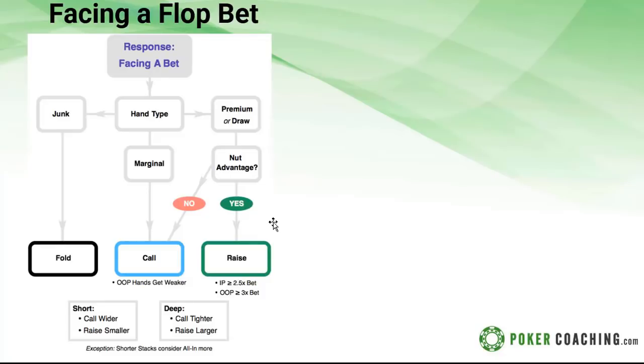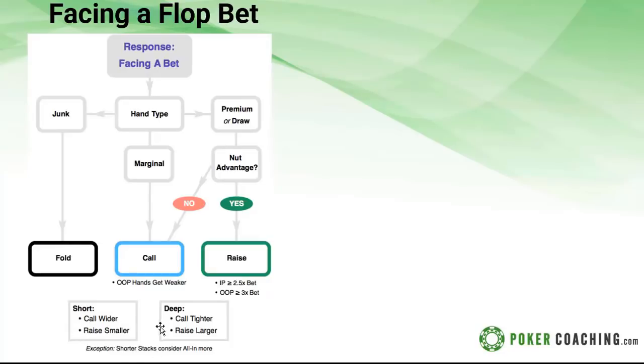Also, when you are shorter stacked, you get to call bets and raises a little bit wider. And the reason for that is because you get to realize your equity better, right? If you're very shallow, you're putting in 1 or 2 big blinds to try to win an 8 big blind pot. And if you're shallow, you can pretty easily call a turn bet because you don't have any chips left and you're just always getting good pot odds. So as you're shallower, you get to generally defend a little bit wider. Also, your raise sizes become smaller when you do raise.